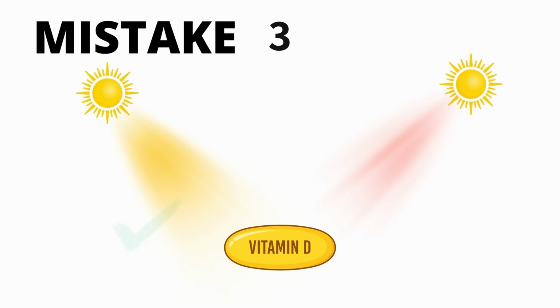Mistake number three is assuming that any sun exposure is going to produce vitamin D on our skin. When we speak about sunlight, we speak about production by the skin. When we speak of supplements, we speak about units that you consume. Let's hear Dr. Peter Attia speak about that.